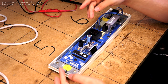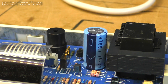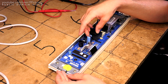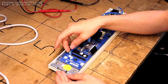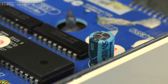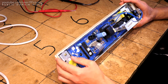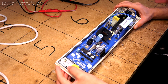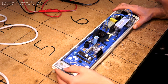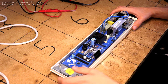So we have got two electrolytic caps, one big main rectifier cap here by the transformer, right above the transformer as well, rated at 4700 microfarads, 16 volts. And over here on the side, we have got a smaller 100 microfarad, 50 volt cap, which probably works together with a VFD, since these require a rather high voltage in order to run. I can't see more than one rectifier, actually, not a full bridge one anyway, so they're probably employing some magic to get the higher voltage for this out of the transformer.